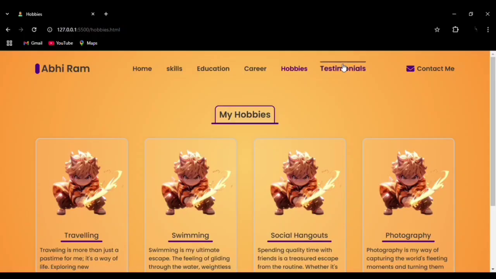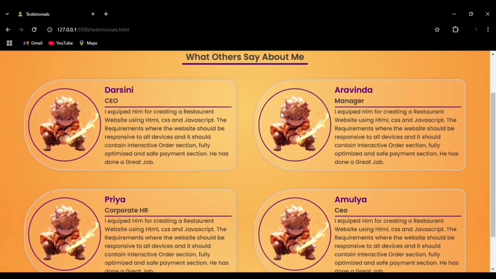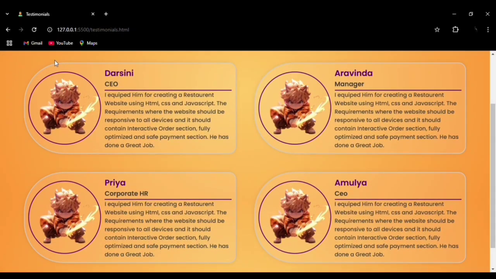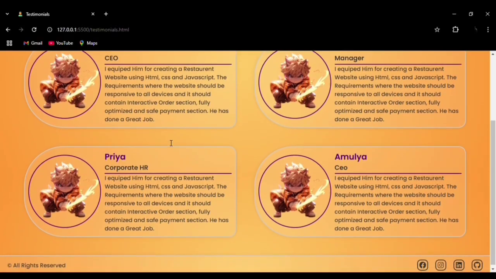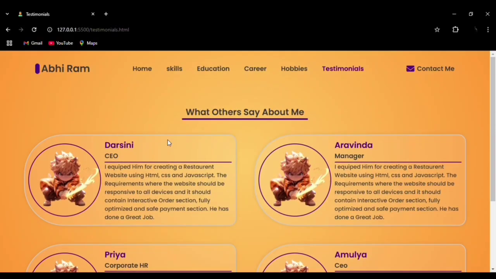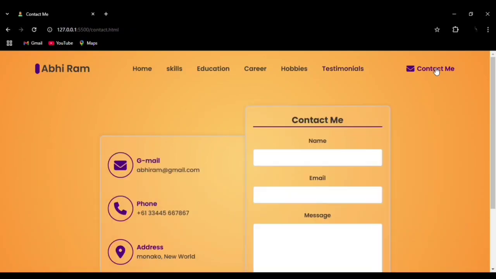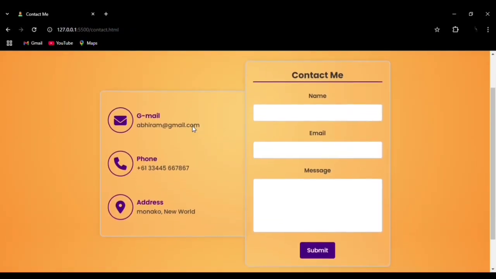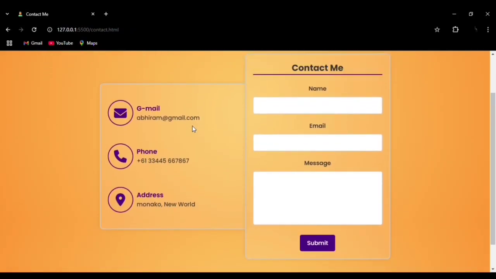then the testimonial section. You can see how neatly we have designed them, the curvature and the entire circle inside which we have aligned our image. It gives a very professional look to our website. This is one of the latest types of portfolios in design, that is using glass morphism and having a gradient background. You can see now we are in the contact form. You can see how they are aligned one on another, and the icons. You can see the email.